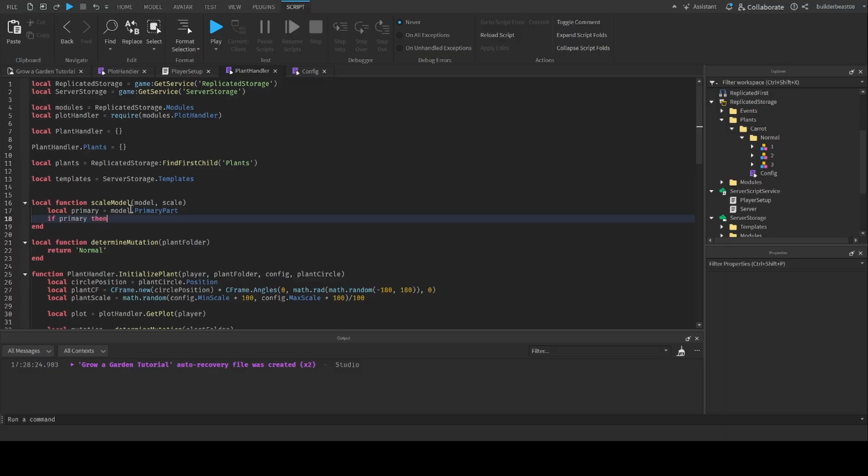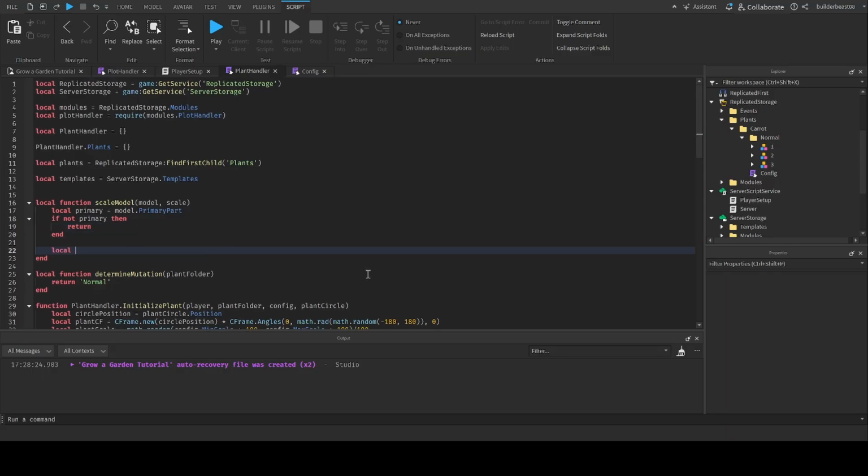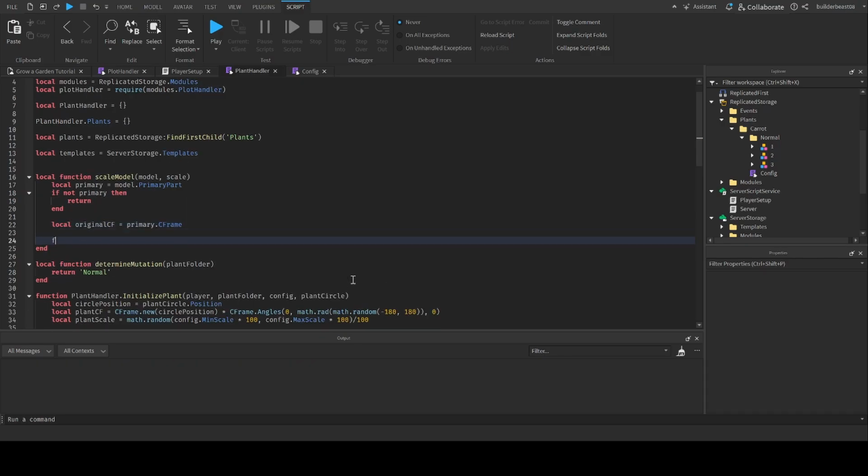Local primary equals model dot primary part. If not primary, then return. Local original C frame, original CF equals primary dot C frame. Now you do for underscore comma part in pairs model get descendants.